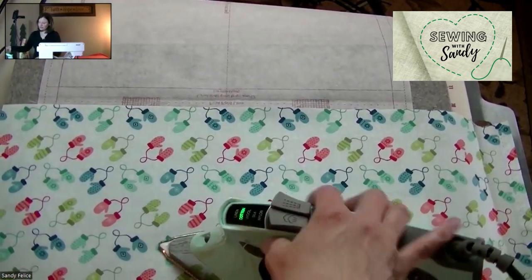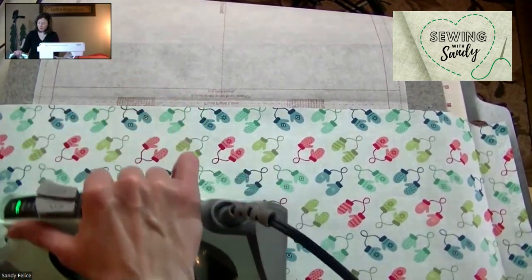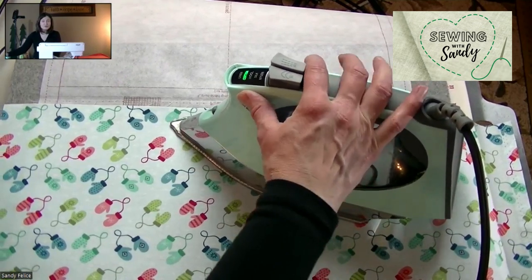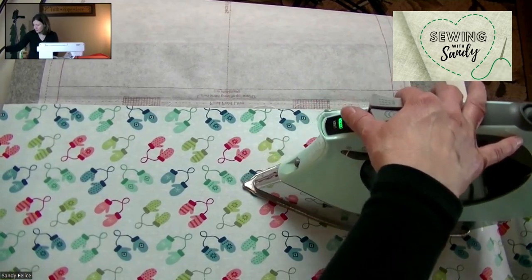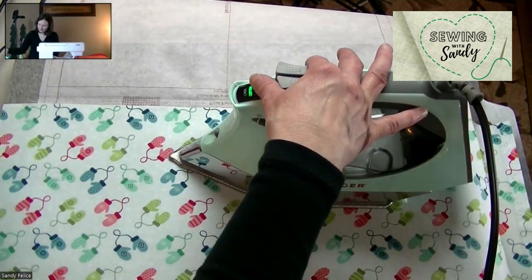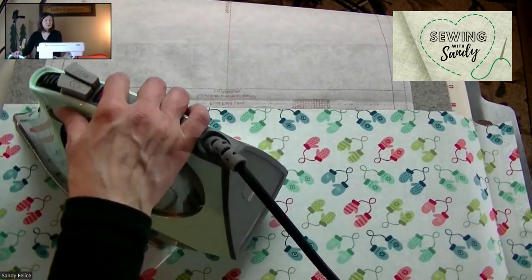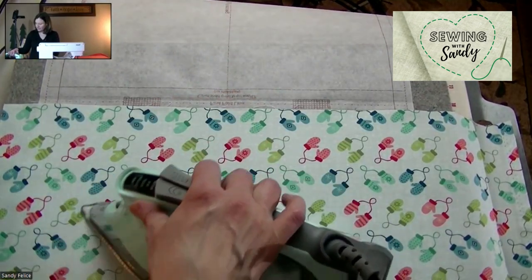The next thing you're going to do is use an iron. Slowly go over your project. You don't want to go too fast because you want to give that glue, the fusible, a couple seconds to melt under the heat of the iron and then draw up towards the heat, which is into the back of your fabric. If you're more comfortable with a pressing sheet, go ahead and put that on top. You do not want to touch your iron to the fusible, or you will glue it right to the bottom of your iron and you'll be very cranky. So just take your time, slowly do it.